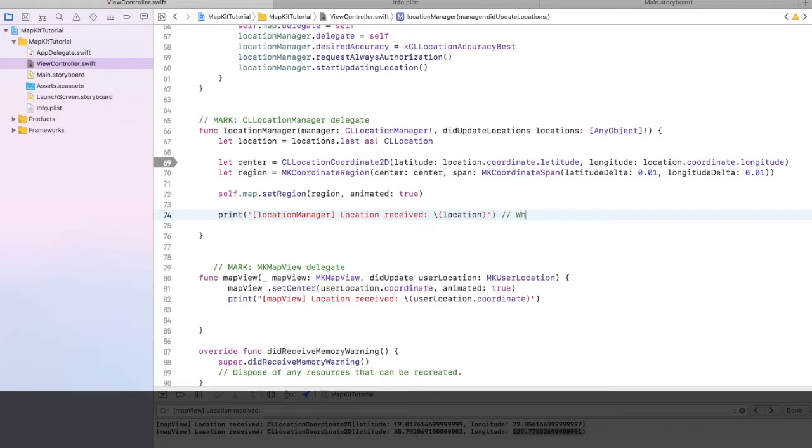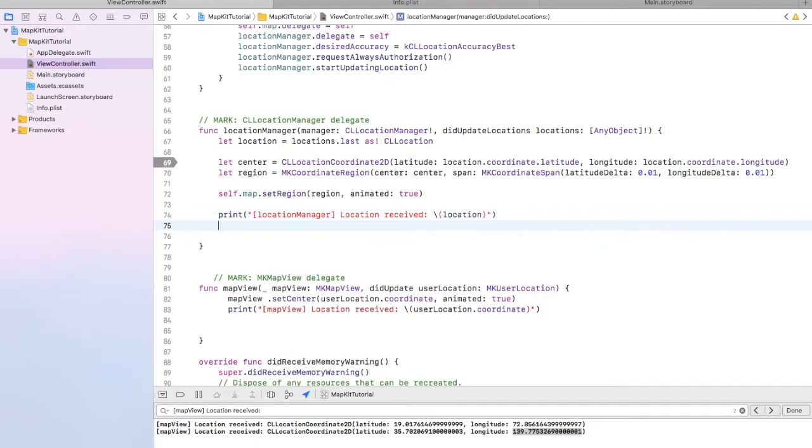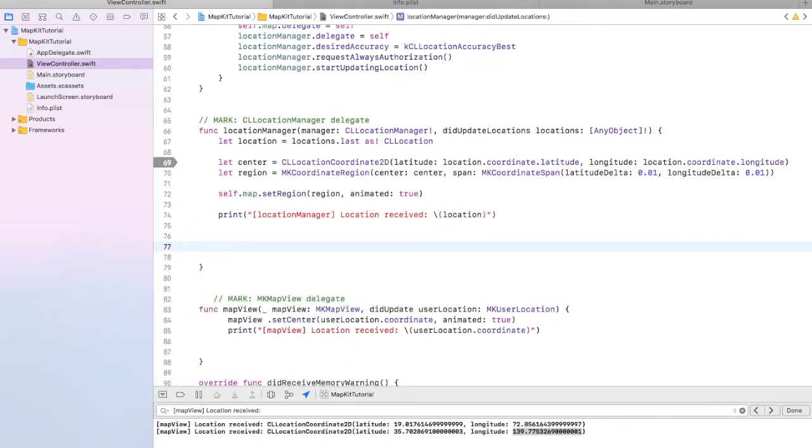If you are worried about why the CLLocation delegate is not fired, sometimes it happens in indoor positions. In my case, I am in an indoor location where cell phone networks and other networks never reach my hardware and the physical device in my room. Also, I'm testing this on the simulator, so these methods are not fired. Whenever you test this demo, this code, on your physical device outside, this method will be fired and will work properly. In my case, I am indoors and working on the simulator, so this method is not working for me.